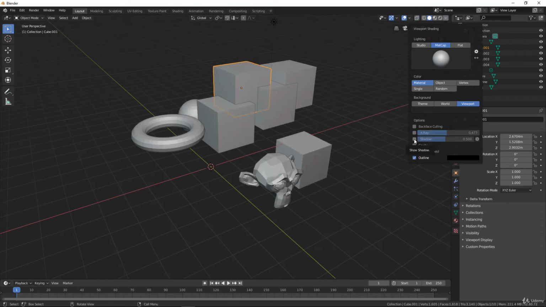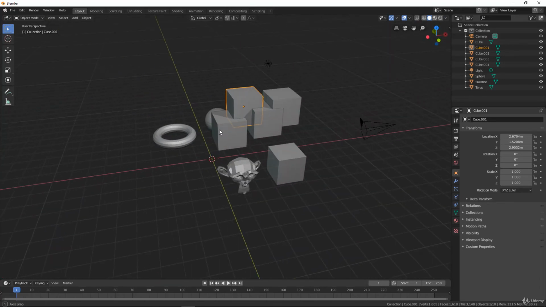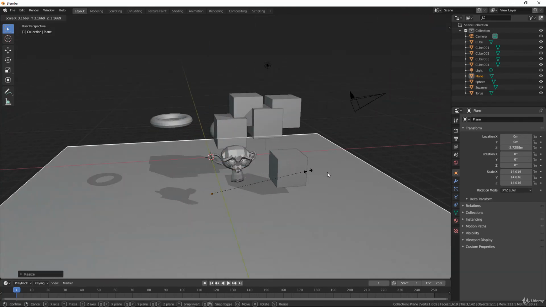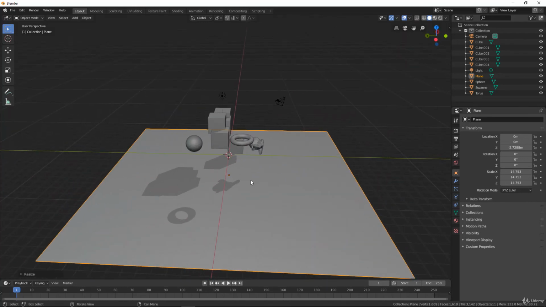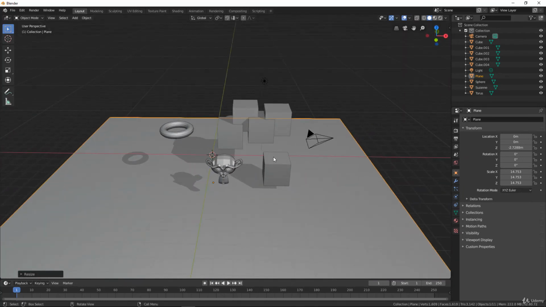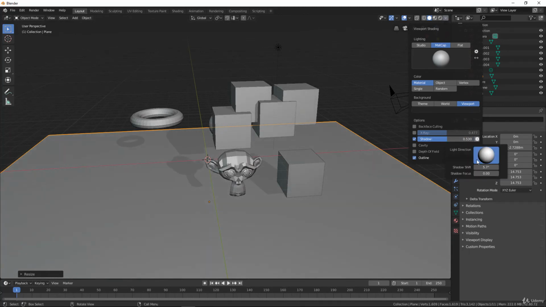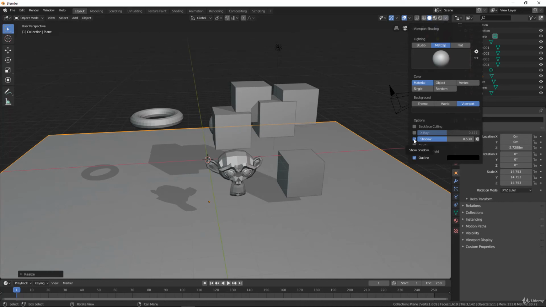You can enable the shadow, and the shadow gives you a shadow. So if I add, let's say, a plane here and move it down and scale it, you can see the shadows of my object that will appear there. You have the possibility to increase the shadow or not, and to manage the orientation of the shadow. As you can see, it works pretty well, and that can be very useful to add some realism into your viewport like this.